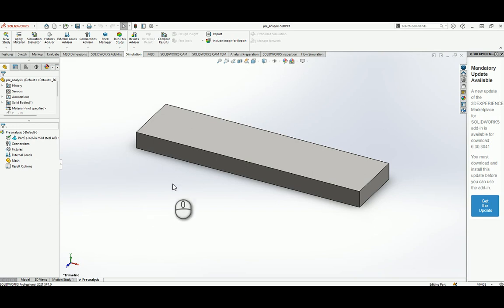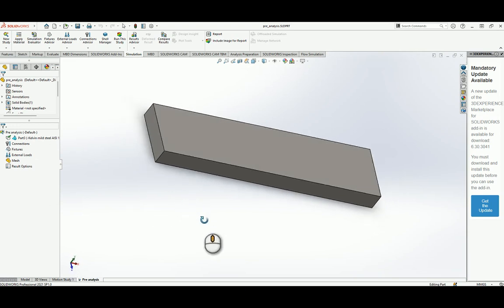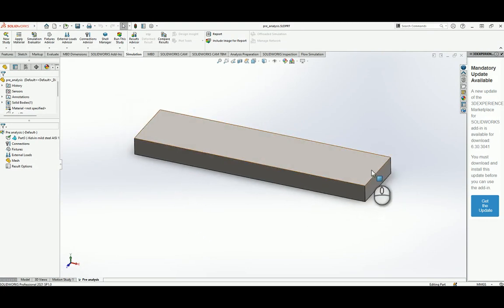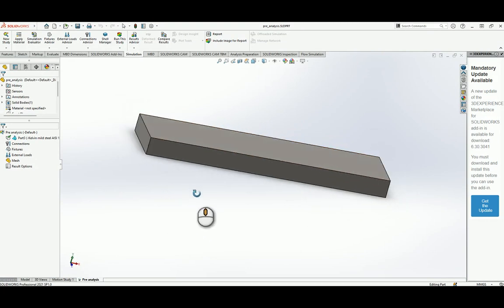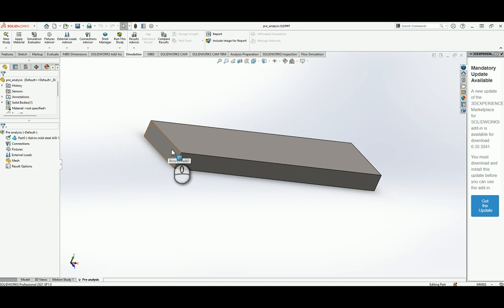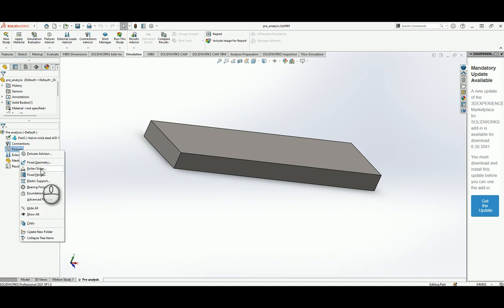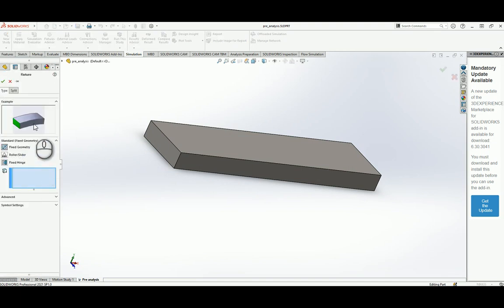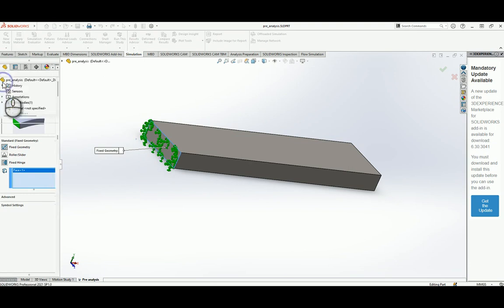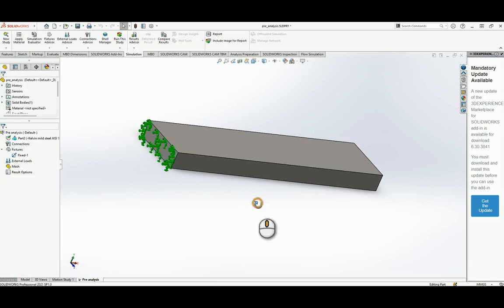The next bit now, when you hold on the actual scroll, you can actually rotate. Right, the next bit is apply and make this a cantilever beam. So we need to apply the forces on the end here, and we need to fix one end. So we fix the end with, we'll fix the face. So for that, we go on fixtures on the side here, we right click, and we could add fixed geometry. So in this dialog, you can see a little schematic of what's happening because we're fixing our face. Right, so we could just highlight the face and fix it. So that's all there is to it. And then we click OK.